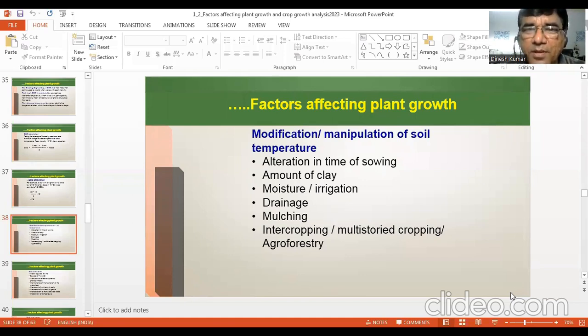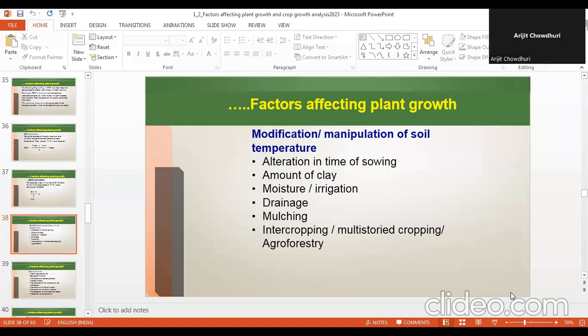Amount of clay is very, very important. It plays many roles in soil, and it also modifies or controls the temperature. Can anyone tell me the role of clay in temperature management in soil? You can have two kinds of soil. In one, you have say 15% clay. In another, you have 35% clay. Which kind of soil will modify the temperature more? Modify means if air temperatures are low, can it modify?